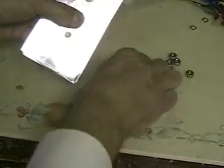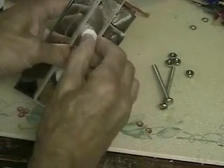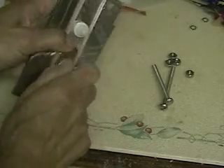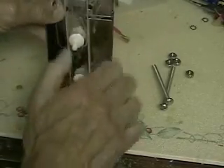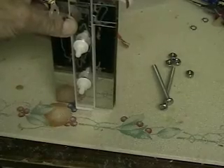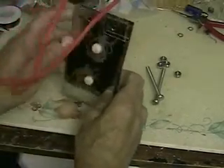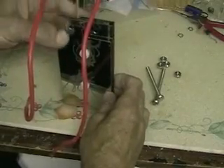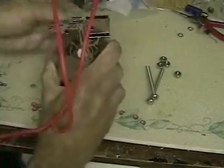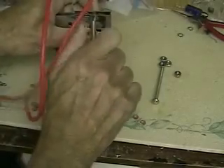It's hydrogentap.com. As you can see, it fits together rather nicely. And again, the new separators I'm using are working very well. The separators are about an eighth of an inch. Again, this is only a four plate system — all my cells that I've been showing you on the video are 15 plate. But I sell the four plate and a couple other versions on the site for those who don't want to spend the money. The four plate works very well, incidentally. It's the spacing in the plate and the stainless steel that makes it work.